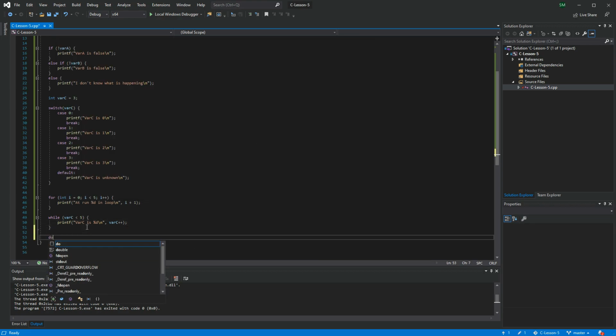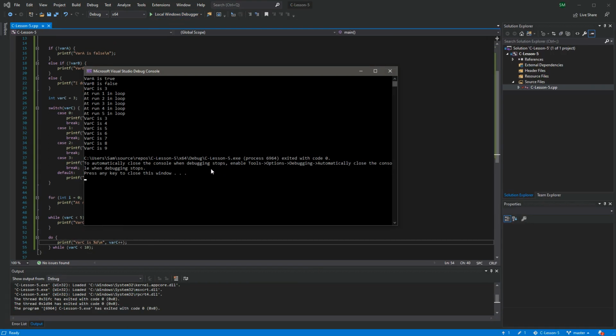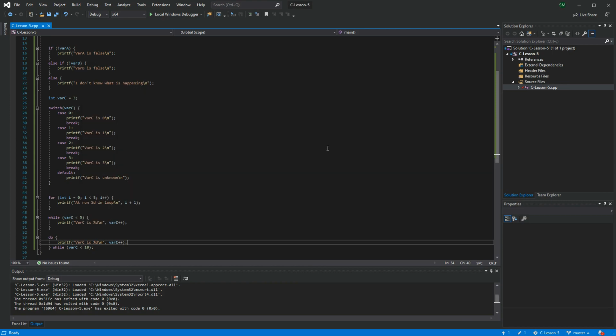And the last one is do while, which obviously we've touched on numerous times before. But yeah, while, say, var c is less than 10, and obviously we need to put the semicolon there, take this statement and put that in there. And there we go. And that's the basics of loops. Those are the loops that we have access to. And that's how you'll do your flowing through your application, you're controlling the flow of the code.